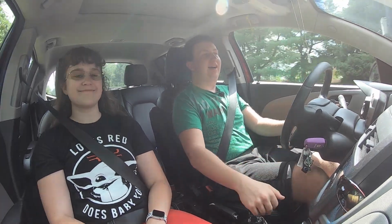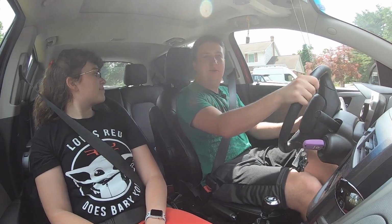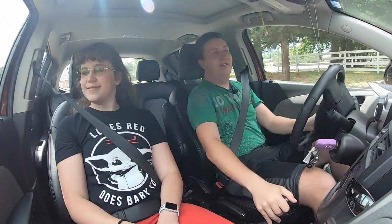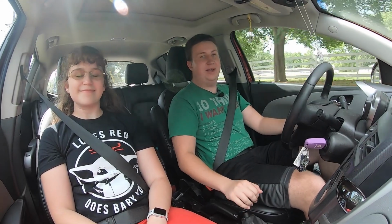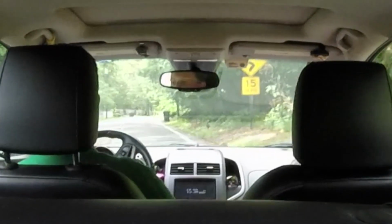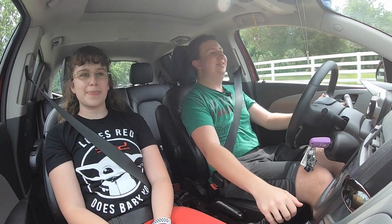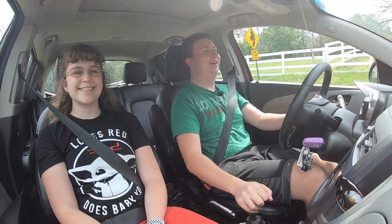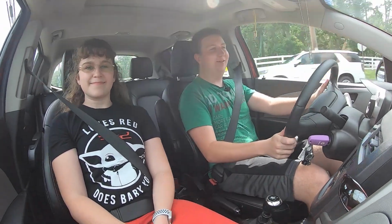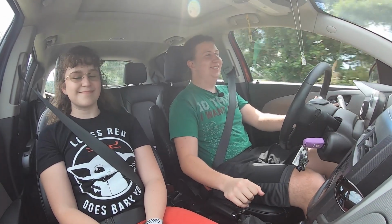130 horsepower, which is only 10 less than the Fiero makes. And this is also a pretty light car. I don't know exactly how much it weighs, but it's a small car. And if you rev it out, the turbo will spool up and you get some power. All right, so let's see how the Sonic handles. There it goes. Right about 4,000 RPM, it starts to kick in. So something in this car, you get a lot of body roll when you go around corners. It's a tall car, it's a narrow car, and it kind of sways all over the place. But you know, you can push it a little bit and have fun.